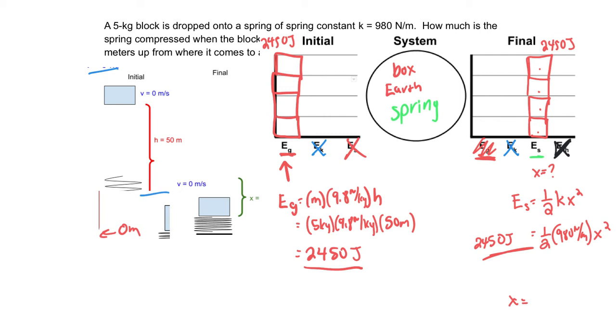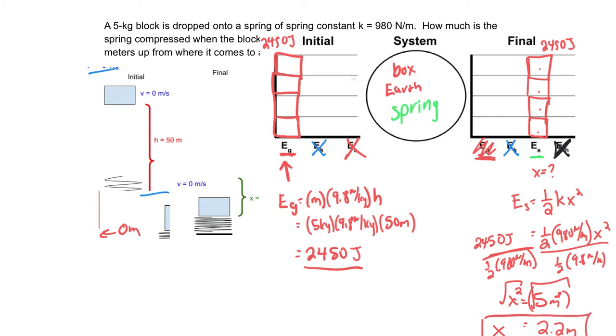So when we move this stuff over, what happens is we just need to take the square root of 5 meters squared here. Okay? So when we take the square root of this, what ends up happening is we end up getting a value of 2.2 meters. And I'm just rounding to the tenths there.